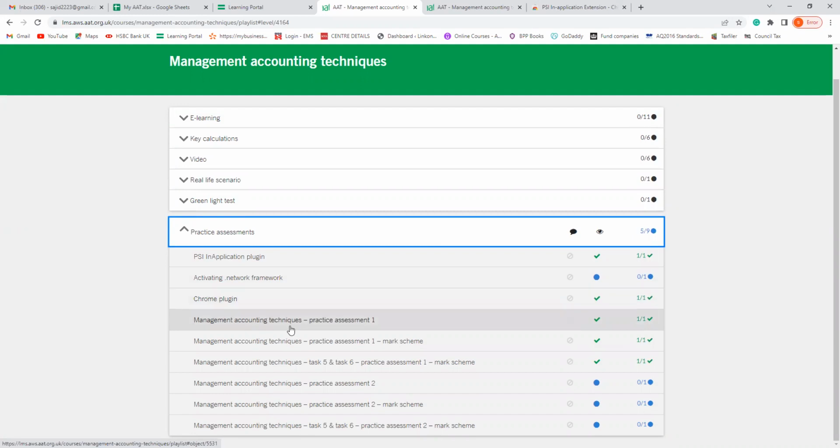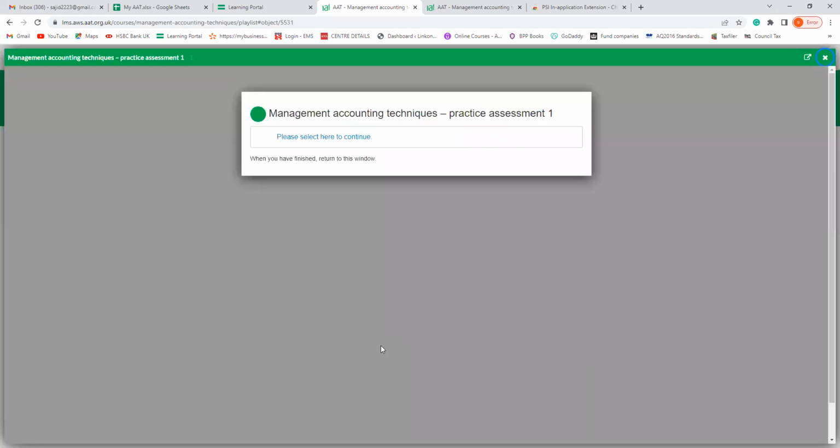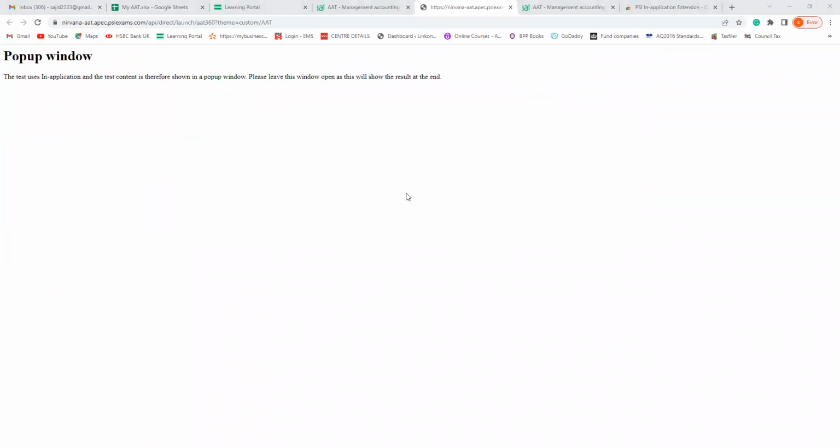Once we've done this, we click the practice assessments. If I click that, it will take me to the next page. Please select here to continue and click here, open, and it will take a little bit until the page loads up. Obviously, this is a little bit different from AQ16, where we had to practice the question from the Surpass viewer. That was quite straightforward, but this is a little bit tricky, I found. And I'm sure so many students said the same thing. I have received a lot of emails from students saying it's not working sometimes.